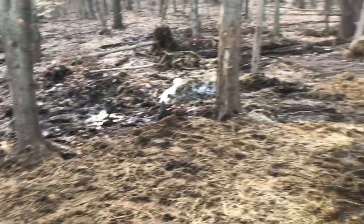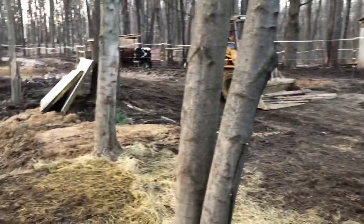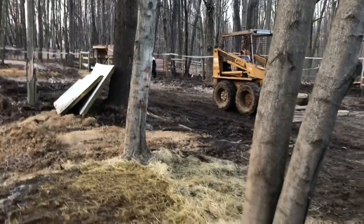Stuff cleared out of here. Looks a lot better. All pallets, all this junk. Bobcat didn't want to start no more.